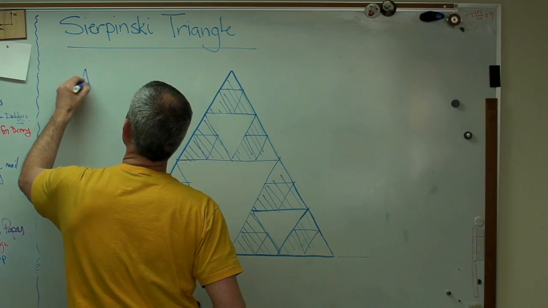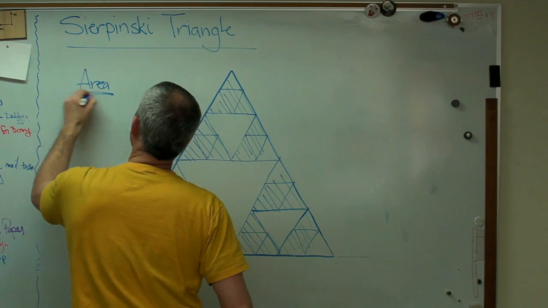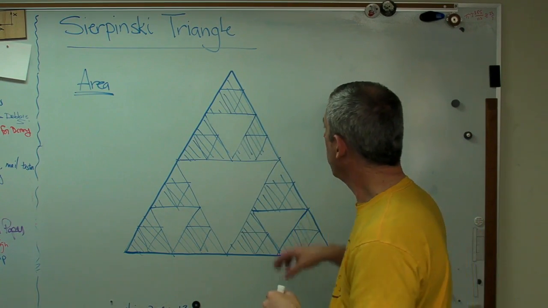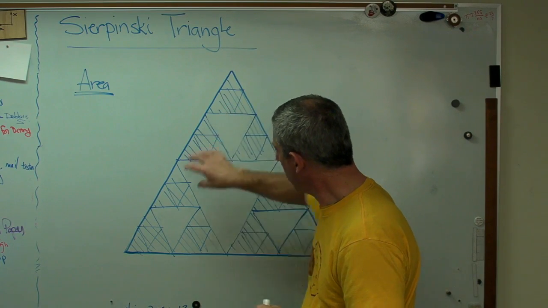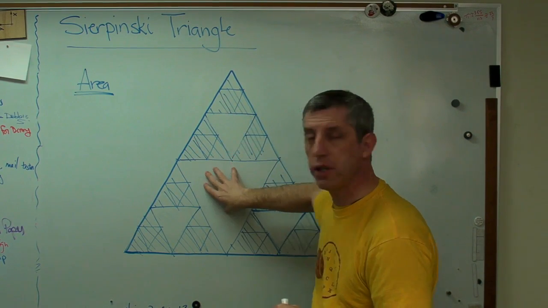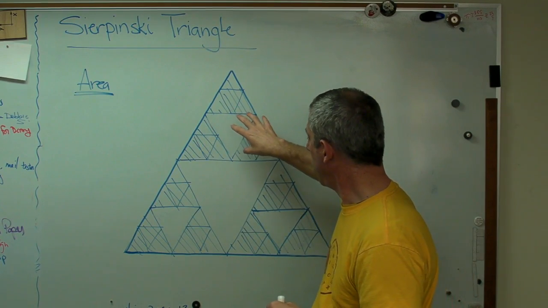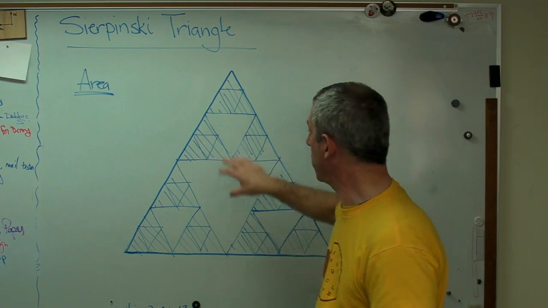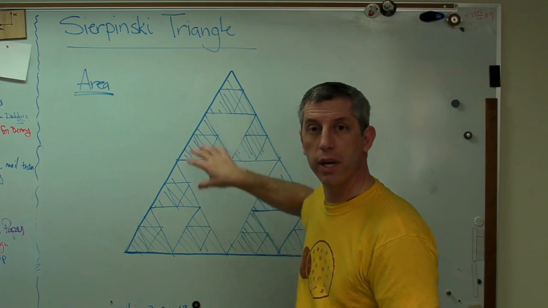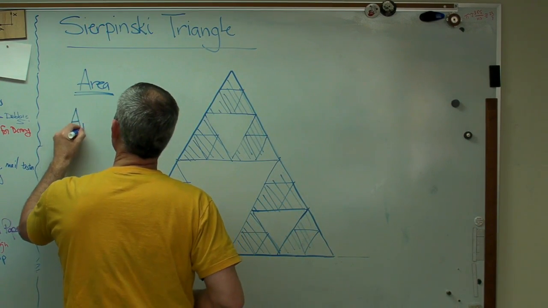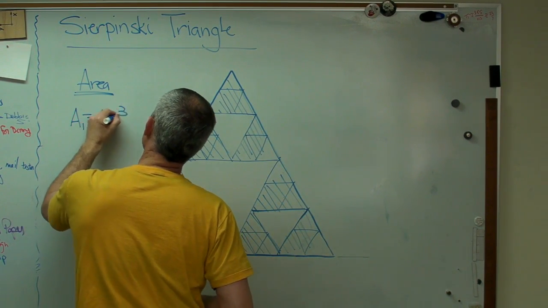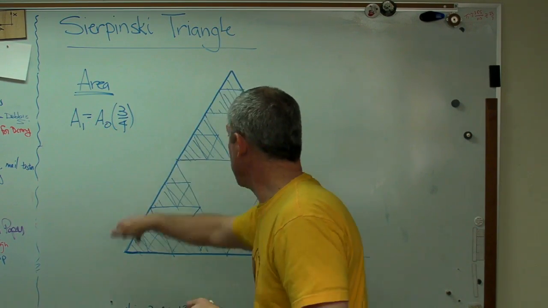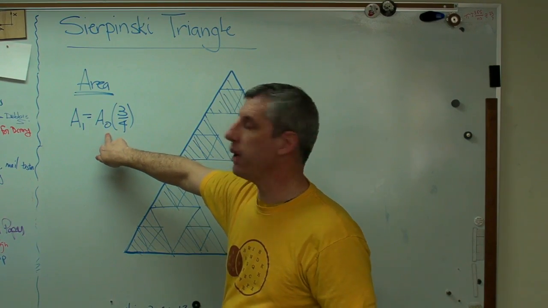Okay, the area of the Sierpinski triangle. Well, we started out with a triangle of some area, whatever that was. And we had, if you remember, we had it divided up into four triangles and erased the middle one. So the area we had after the first iteration was equal to the area of the first one times 3 over 4, because we removed one triangle and we kept three others. So A1 is A0 times 3 over 4, where A0 is the area of the original triangle, this great big one I started with. It turns out it doesn't really matter what A0 is.